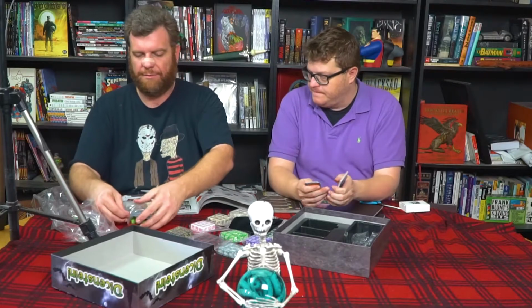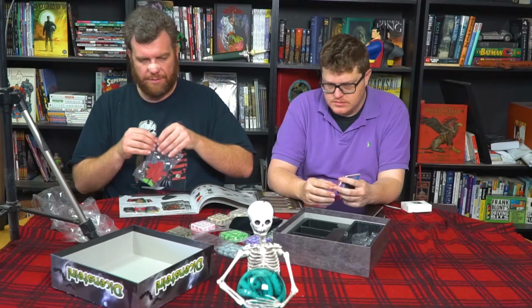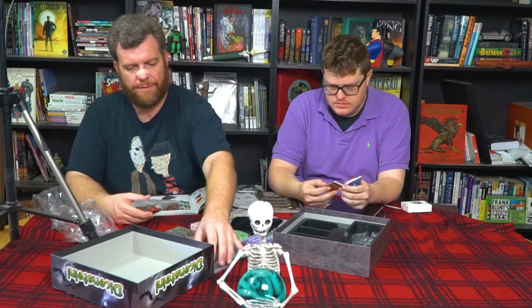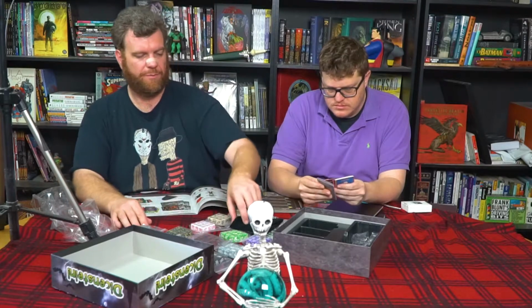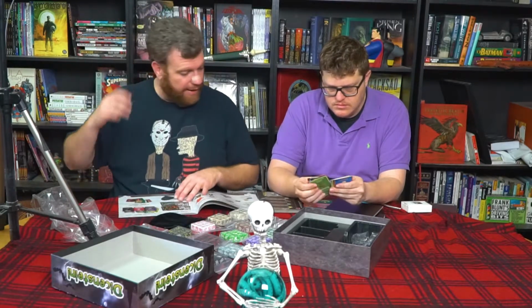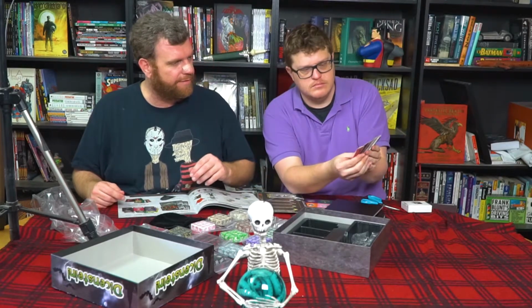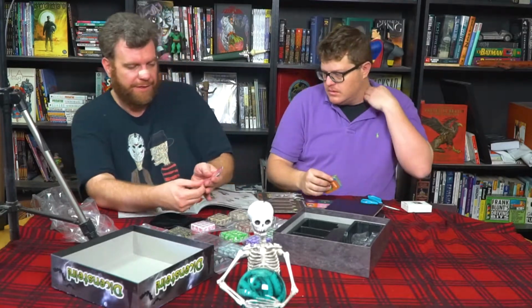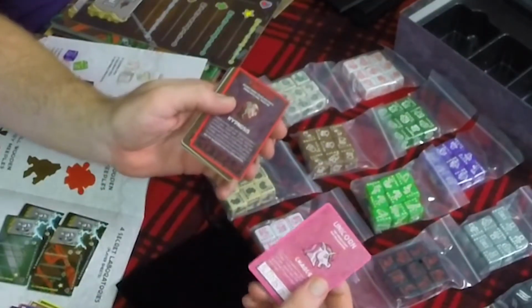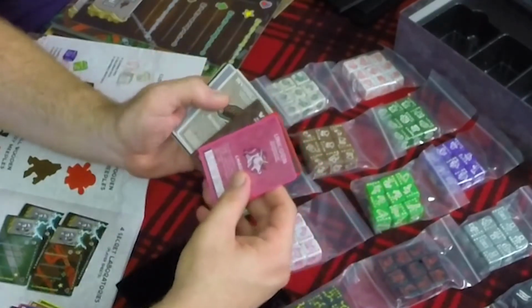Yep, these are the cards. Hang on, let me make sure everything's put away correctly. The meeples. So we have the sliders, the big meeples, the little meeples, the dice bag. And then we've got 13 monster ability cards. All right, so we have unicorn, vampire, werewolf, invisible man.